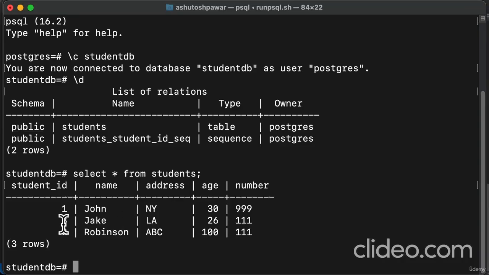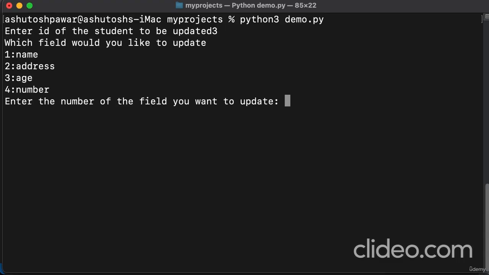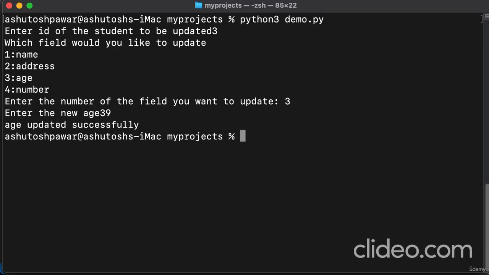Jake's ID here is 3. So let's go back to the terminal and say, all right, I want to update the person whose ID is 3. I want to update the age. So I'll add the option as 3. I'll add the new age as, let's say, 39. If I go ahead and hit enter, it says age updated successfully.